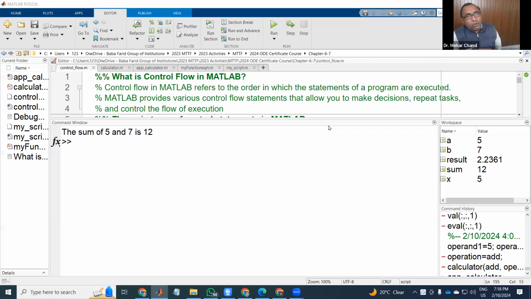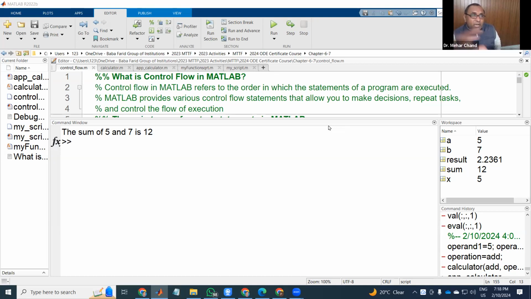Many things are there, and all these will help you to write a smart program, and I'm sure they will help you when we write different types of programs for numerical methods. All the numerical methods have some specific conditions, and according to that we have to implement them.